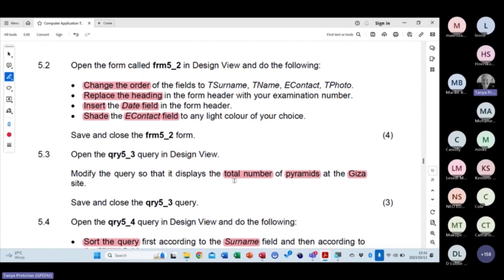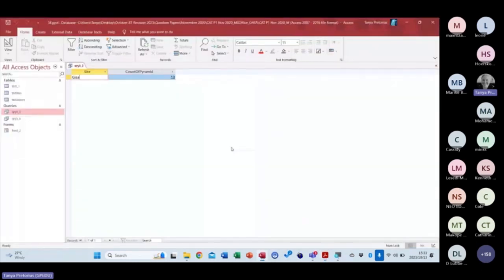In some cases, they give you a screenshot, and I'm sure you've seen it somewhere, where there's a field name that says sum of or count of. So immediately when you see a screenshot and one of the field names has a function in front of it, it should trigger you to know to activate the totals row.